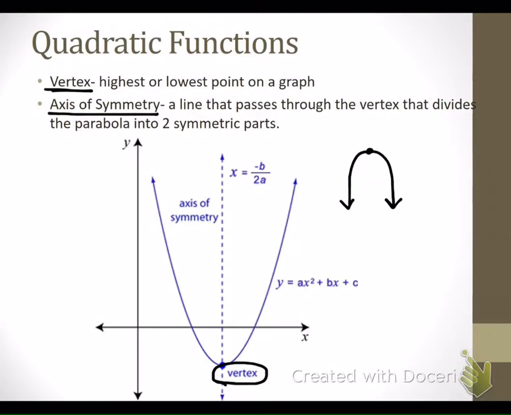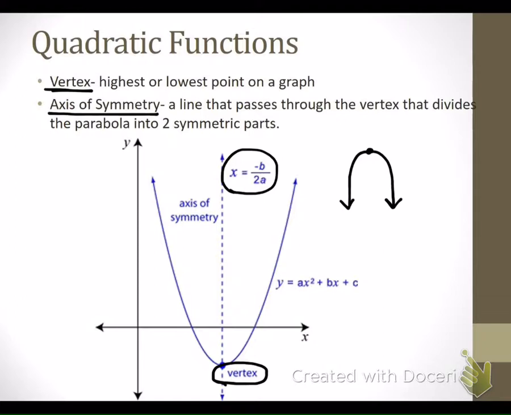To find the axis of symmetry, and essentially the x-coordinate of our vertex, this is the formula that we're going to use. Does anyone recognize that formula? No? It doesn't look familiar to you at all? It's the first part of your quadratic formula. x equals negative b over 2a. This is the only formula that you're going to need when you're graphing quadratic functions, when you're graphing parabolas.